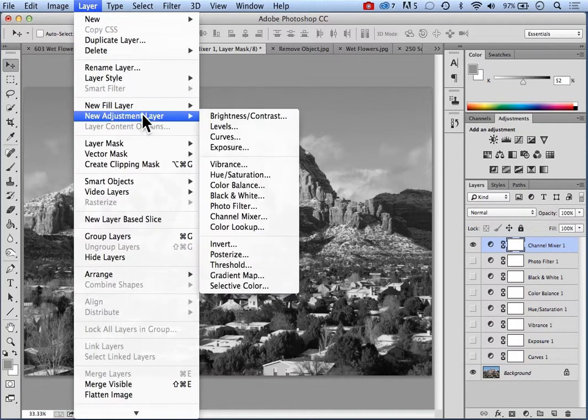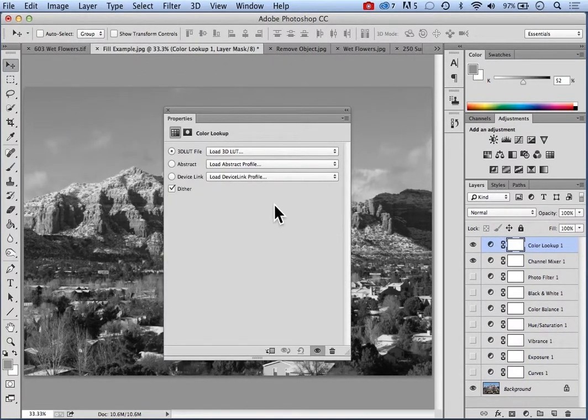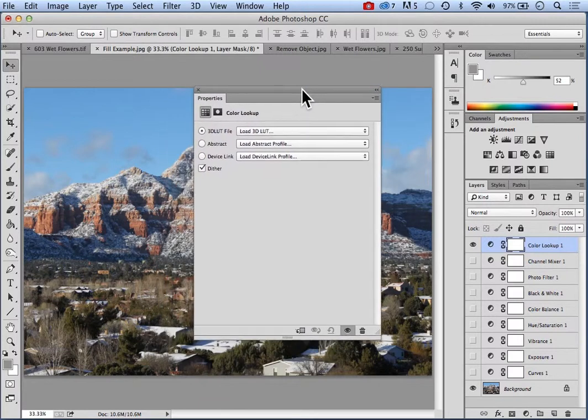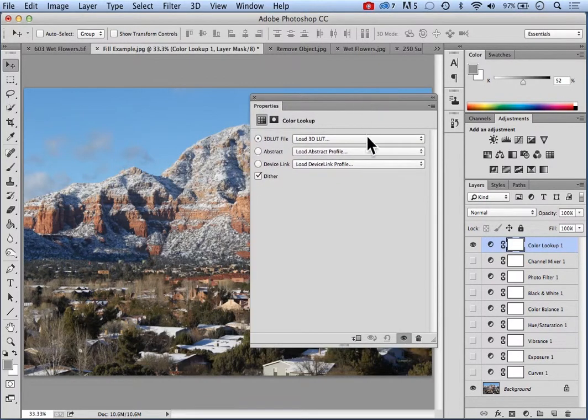Our next adjustment layer is color lookup. Now this is a very interesting one. I'm going to turn off that last adjustment layer. You can spend quite a bit of time here looking at all your possibilities.